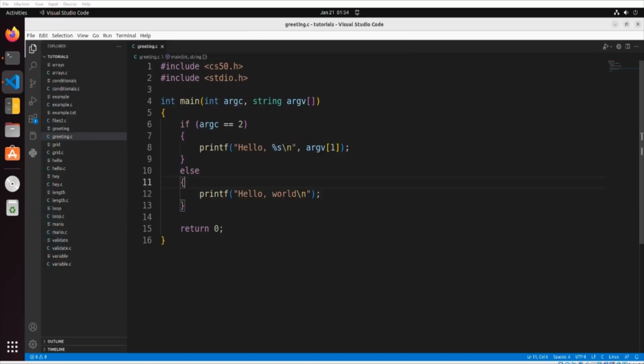Now you may see in other books or other tutorials other ways of defining this main function, but the 2 official ways of defining this main function is either with the int main void that we've been doing all this time, or if we want to take command line arguments, we use int main and then pass in int argc, string argv with open and close square brackets for now. And we'll see that this is a simplification of sorts, and we'll be taking these training wheels off completely very soon. But again, when we use this keyword string, we must include the CS50 header file.